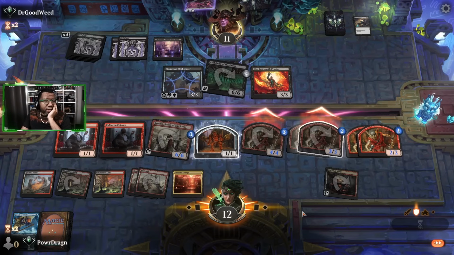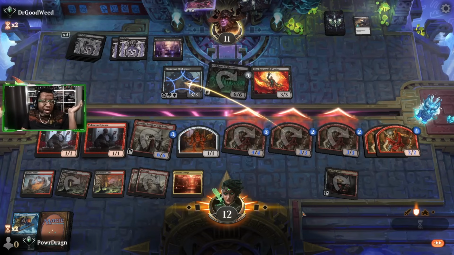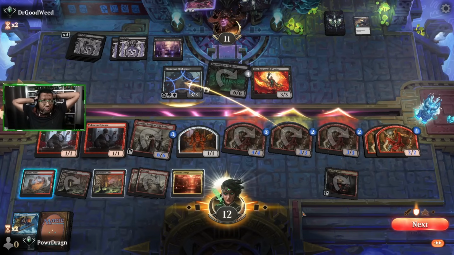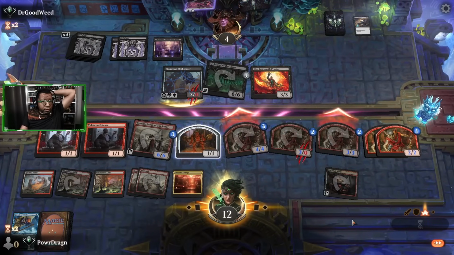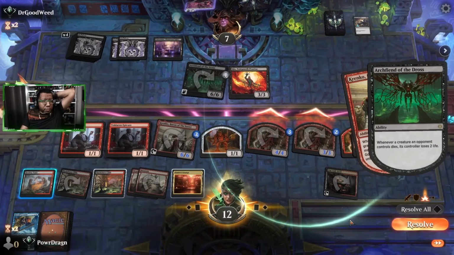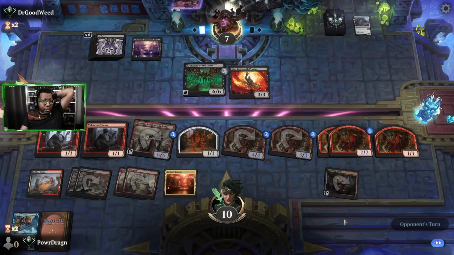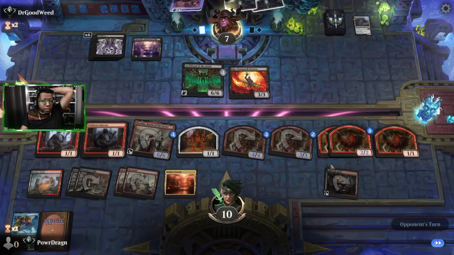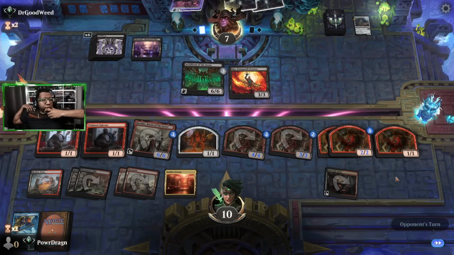Yeah. I mean, they gain life. And then next turn we try to attack for all of it, depending on what they draw. Alright. Man, I was just short of being able to do enough. Had we been able, let's see, we got in there for 1, 2, 3, 4, 5, 6. Yeah, they'd have been at 1. Close. Very, very close.